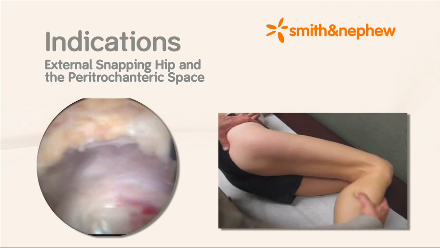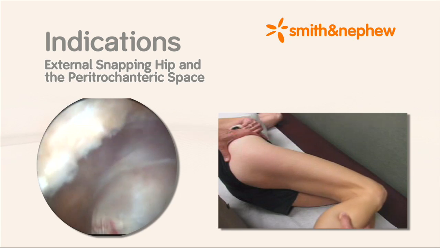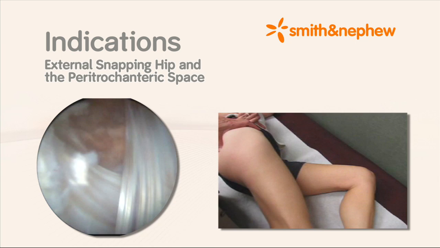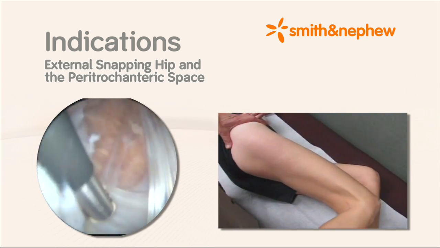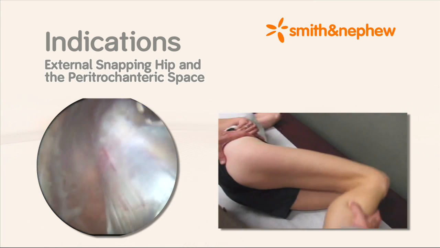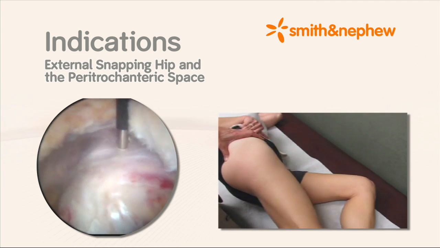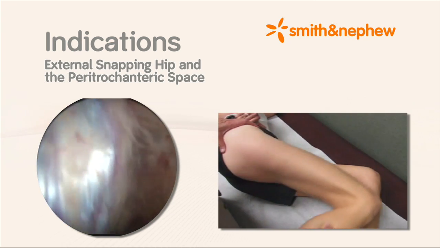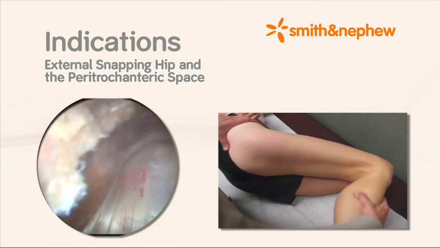External snapping or iliotibial band snapping is frequently voluntary and relatively asymptomatic. For recalcitrant painful cases, an arthroscopic release can be performed. Recently, abductor tendon tears and associated trochanteric bursitis have been treated with an endoscopic approach. The hip abductors and trochanteric bursa can be accessed by creating a window in the iliotibial band, as seen in the left video, or accessed by creating portals deep to the iliotibial band.